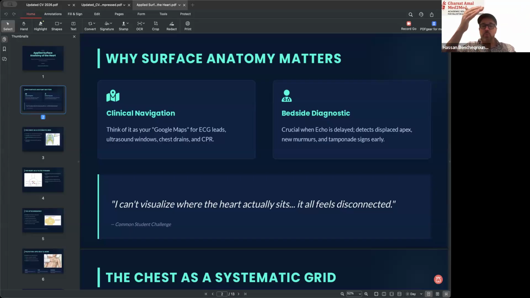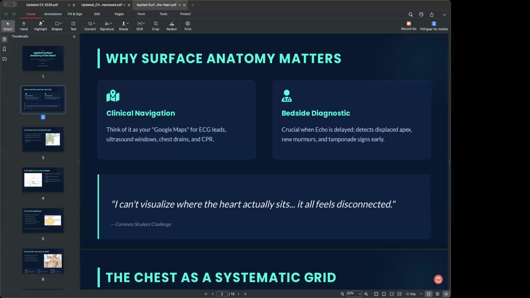What if the point of maximal impact was not displaced to the left, it was actually displaced to the right? Wow. Why would that be? If the right ventricle is bigger. Now you're talking about right ventricle failure, right ventricle dilatation. Understood? Yes, okay.